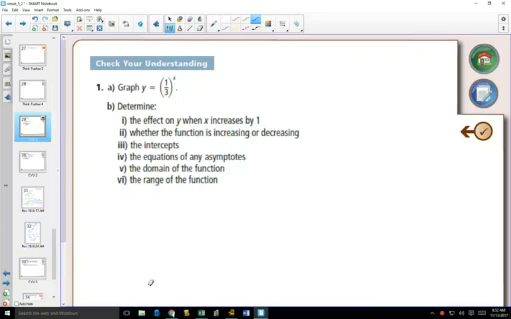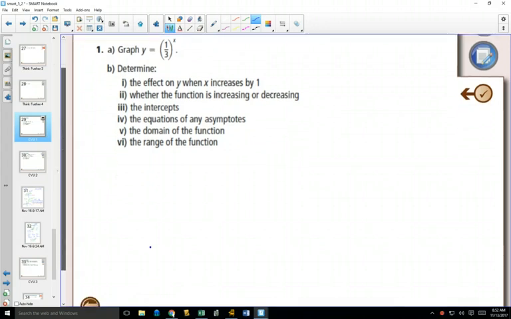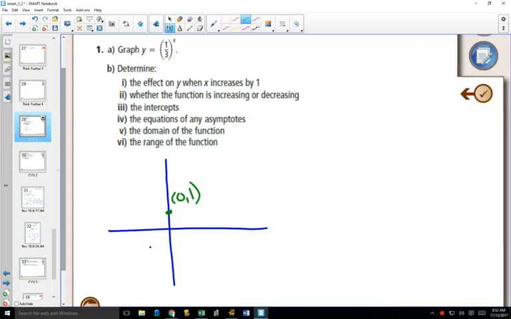So we're first going to graph y equals (1/3)^x. I think we even did this one already in the last part. So when graphing y equals (1/3)^x, set up your axes. You know that all of our exponential graphs so far go through (0, 1). And this one, when you plug in 1, is going to go through (1, 1/3).